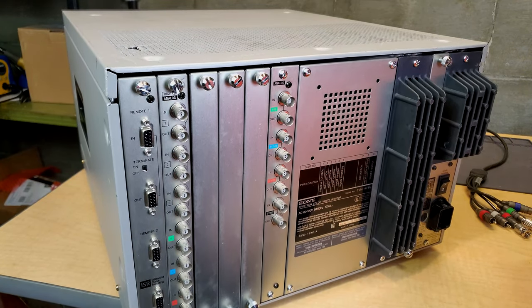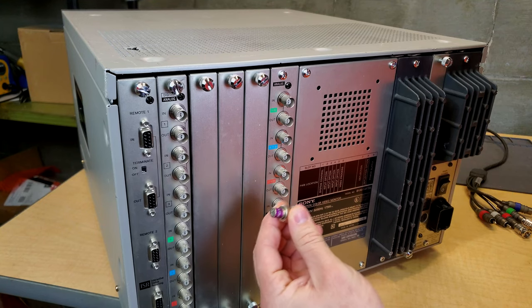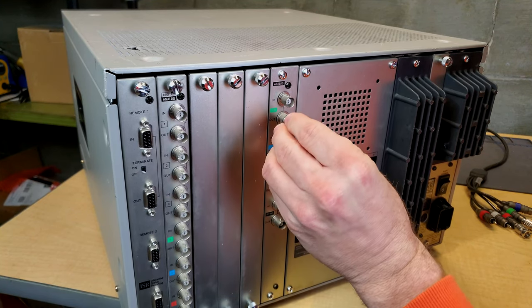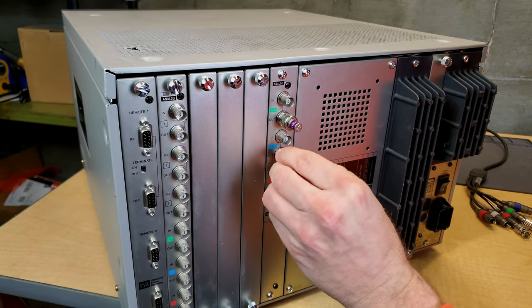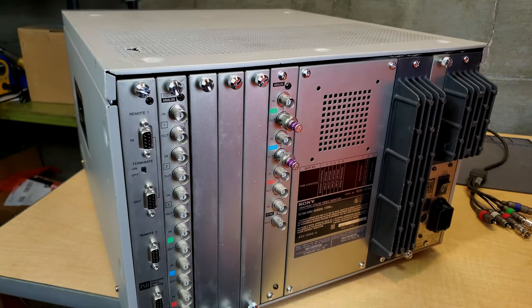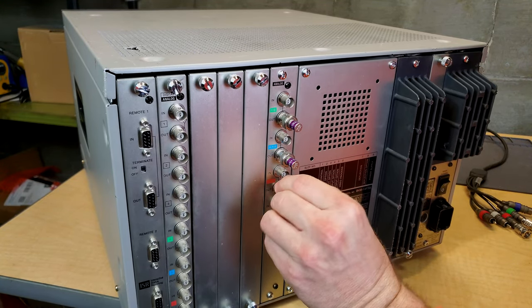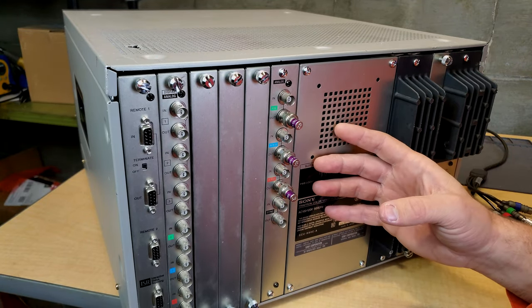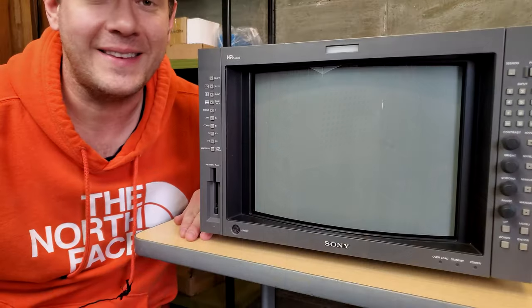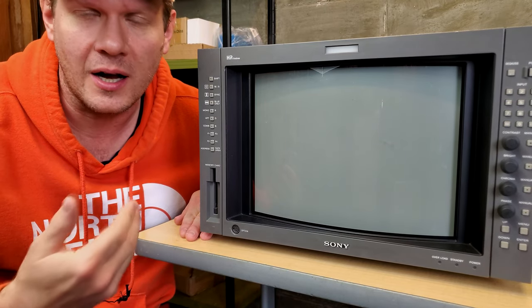The one more thing is if you're going to set up this monitor, you do need to use 75 ohm terminators on this BVM. It does not include self-termination like many of the other companies used, as well as like the Sony PVMs. A lot of them are self-terminating, so you need to at least terminate your colors to get them to work properly on this monitor. All right, that's a pretty quick overview on this BVM. The next thing we're going to do is run through a couple of checks on it.